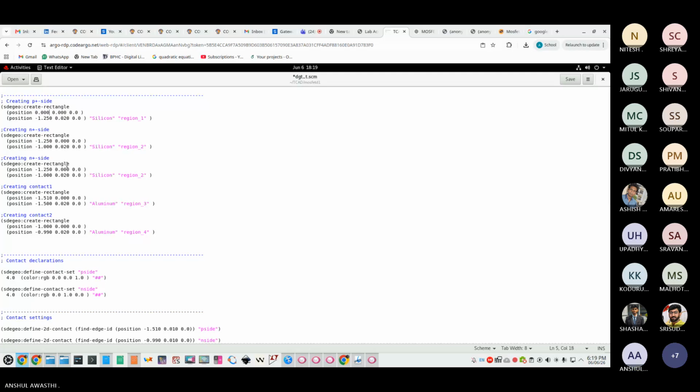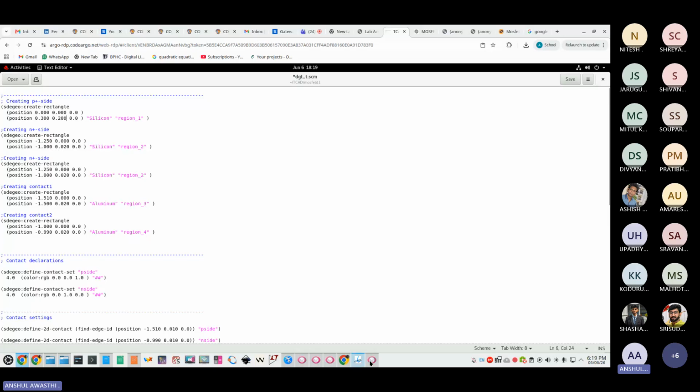0.000, 0.00, and since I told you in the x direction my whole device is 300 nanometers, so 0.300, and here in y it is 200 nanometers, 0.200. So this is my first region. What is this? That is the body. Body is of P type. So P, silicon region 1.